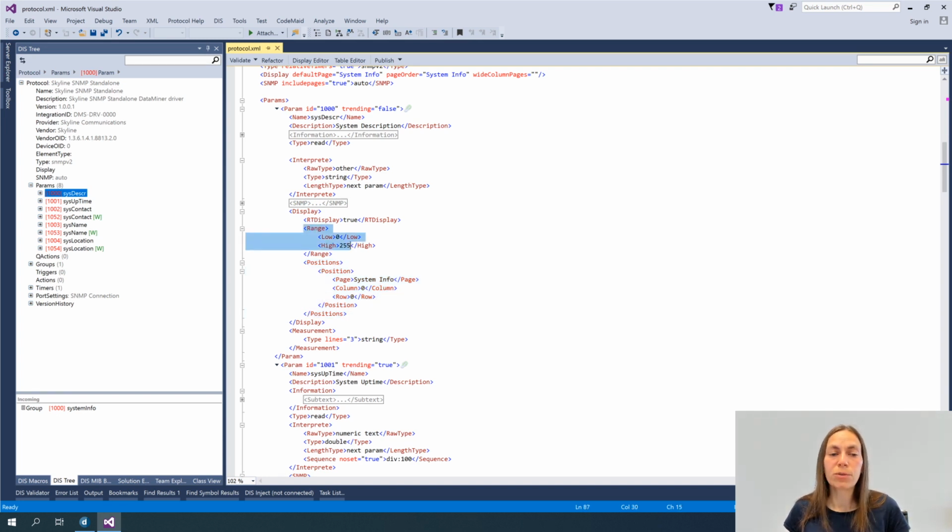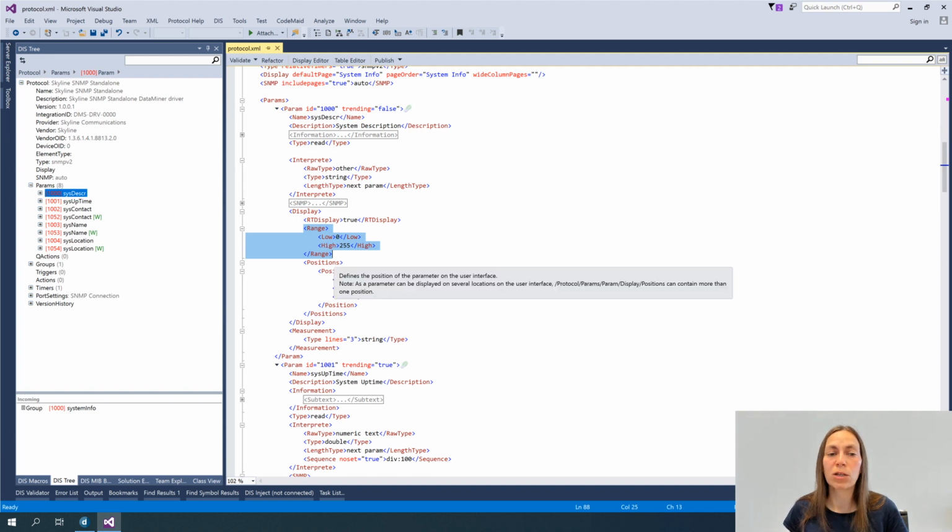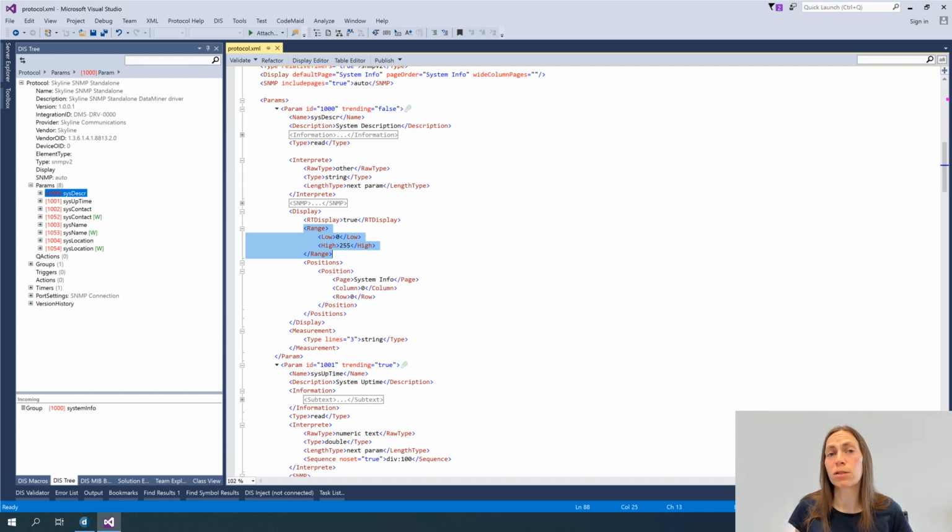Now what's the range? In this case, my manual indicated I only have a maximum amount of characters I can give to my system description, so I can limit it. So even when it's a text, I can add a range in there, say, well, this is the amount of characters you can enter. For numbers, it's very similar.